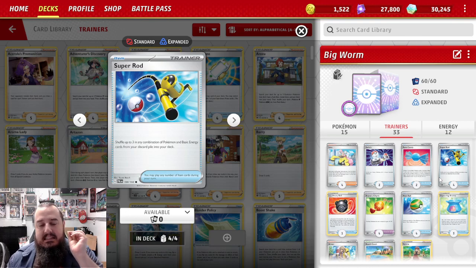Now, the idea is, with 4 copies of Super Rod, we are able to recover up to 12 cards, right? With Super Rod, you shuffle up to 3 in any combination of Pokemon and basic energy cards from your discard pile into your deck. Now, there's 12 cards we can recover, and if you just go, oh, we recover 12 more energy, that's 3 more attackers, that's great, right? Well, no, we do have to recover 2 Pokemon. So we'll only recover 10 more energy.